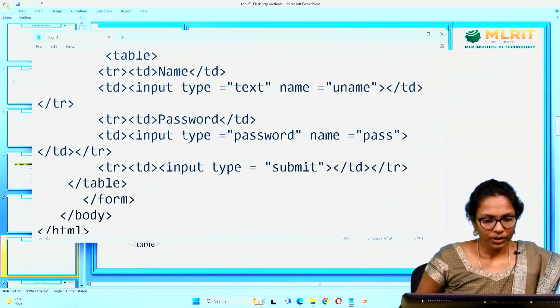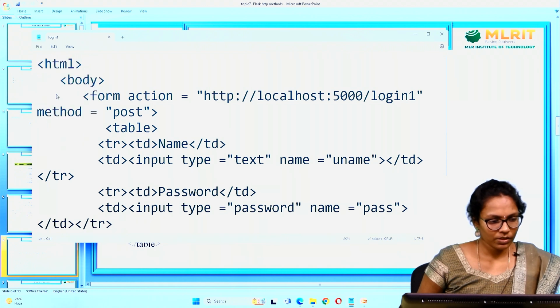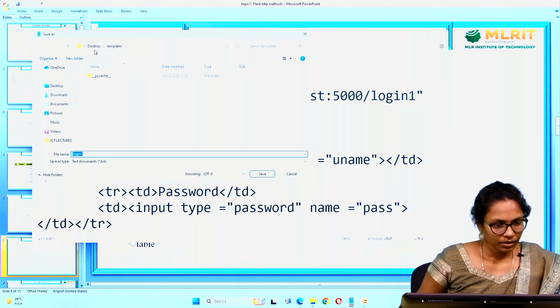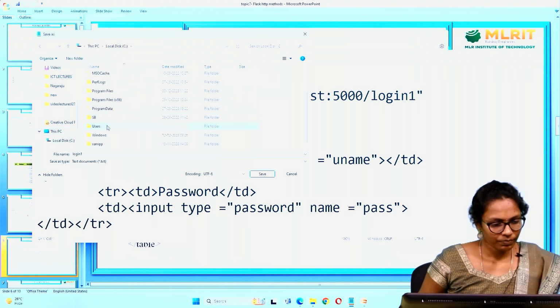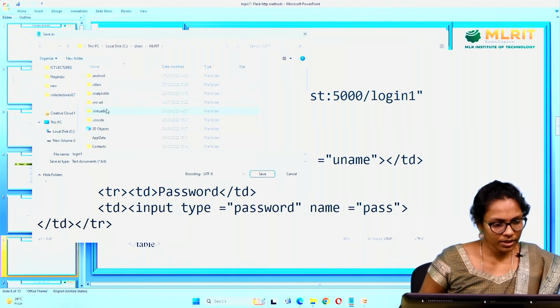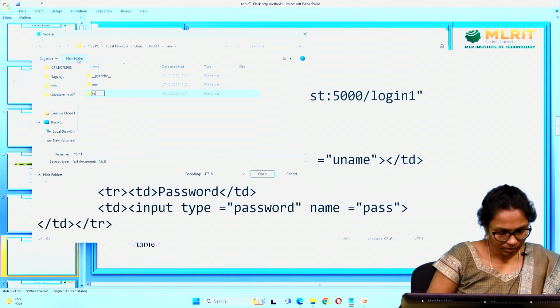So this is login1.html. Just now we discussed about it. I'm just saving it. Where I need to save: C drive, users, MLR IT. Within the new folder, you need to create a new folder called templates.